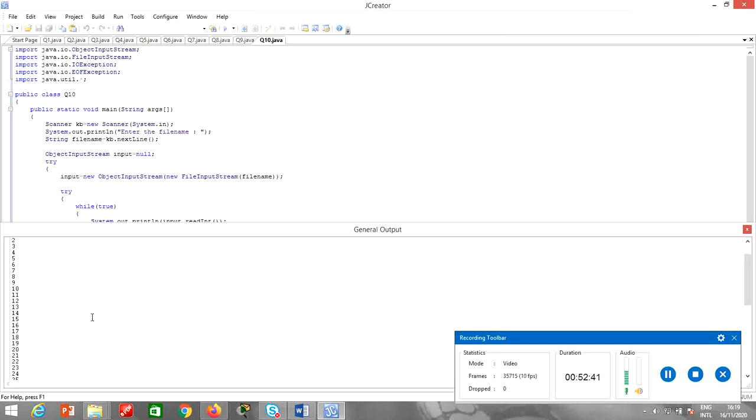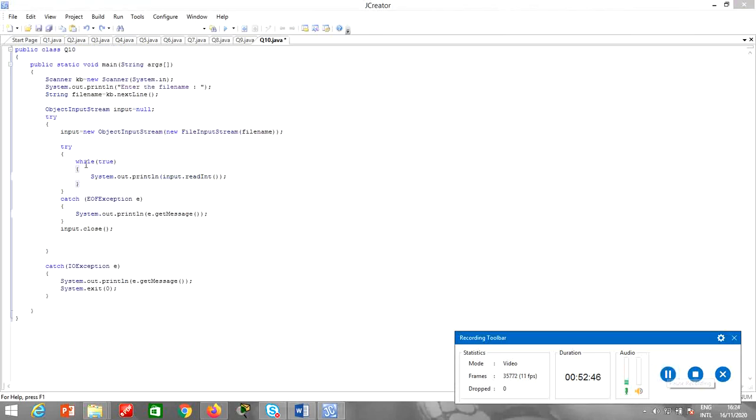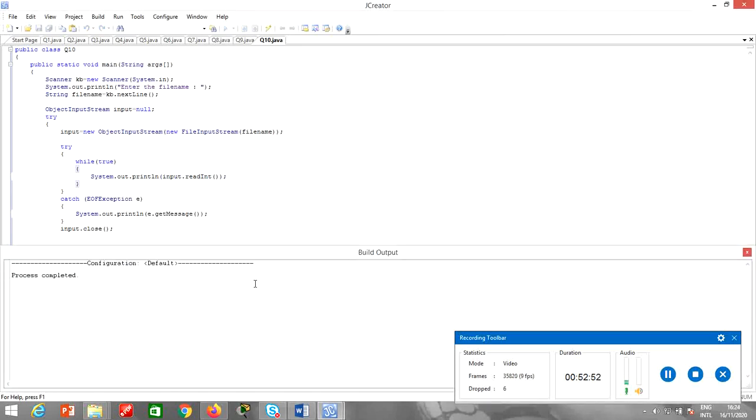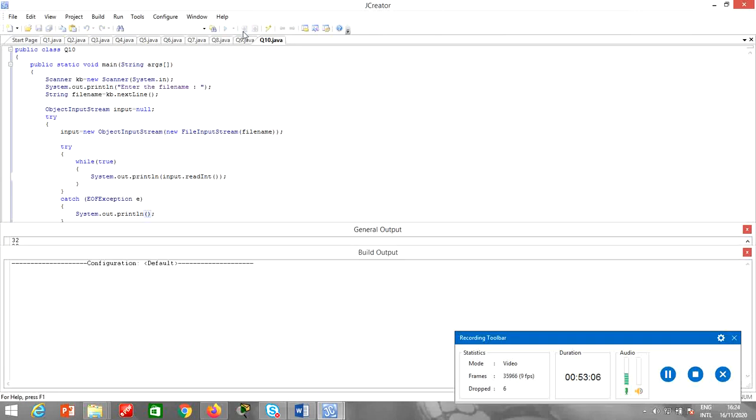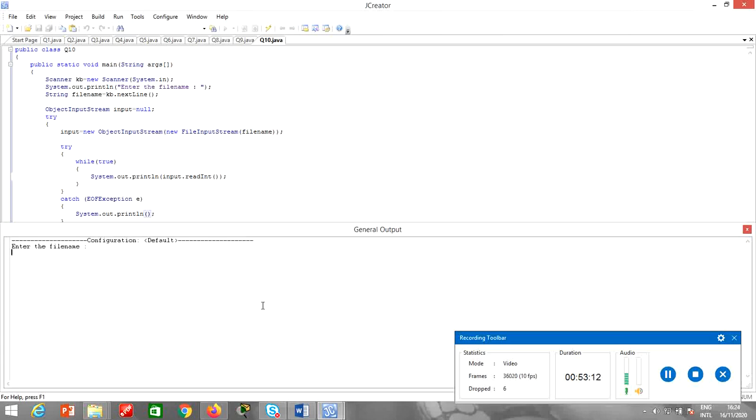Alright, so why is it giving me null? Let me just check it. Okay, let's just try it one more time. Still it gives me null. Okay, if I remove this message from here, because it's giving me the message from this over here, I can leave it blank also. Alright, so done. I can do it like this also.